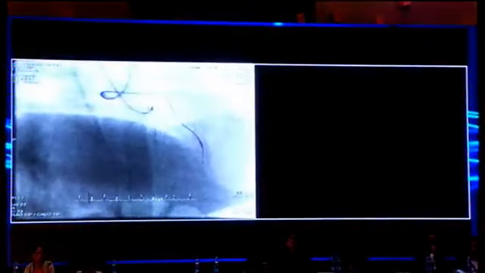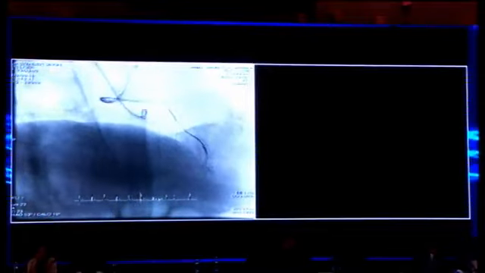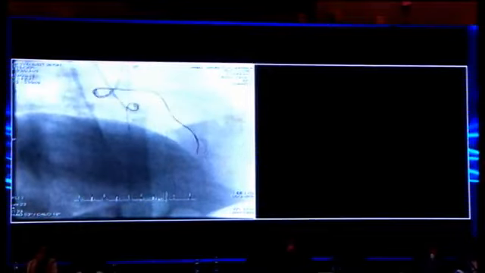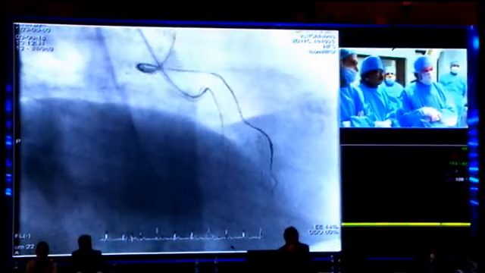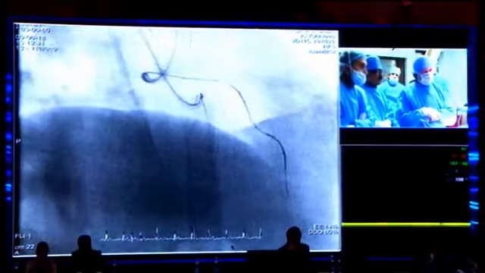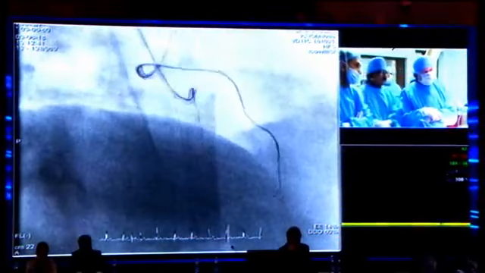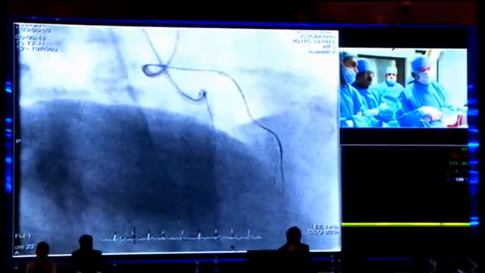So as often happens when you leave someone in peace, suddenly it works. So this is the fluoro sequence attempted. Did you change the wire? It's the same wire. No, same wire. Okay. You saw the angle, 90 degrees. Yeah, we saw that.